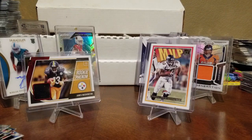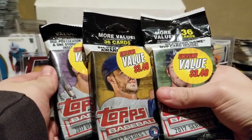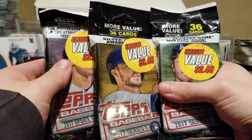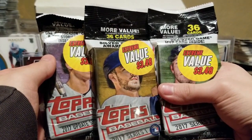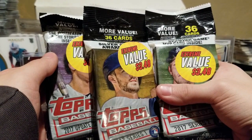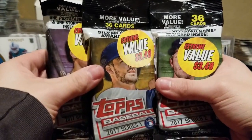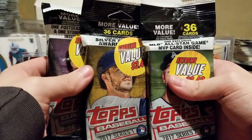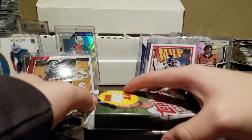Lastly, I'd like to give a shout out to Free Rivers Sports Cards — he won third prize in our 100 sub giveaway, which is these three packs of Topps Baseball Series 1 and 2 Update Series. I keep trying to get your address and just haven't been able to get a hold of you. Free Rivers Sports Cards, if you're watching, our email is RSRCardsandCollectibles at gmail.com — please send us your address, we'd love to send these to you. You did win third prize!